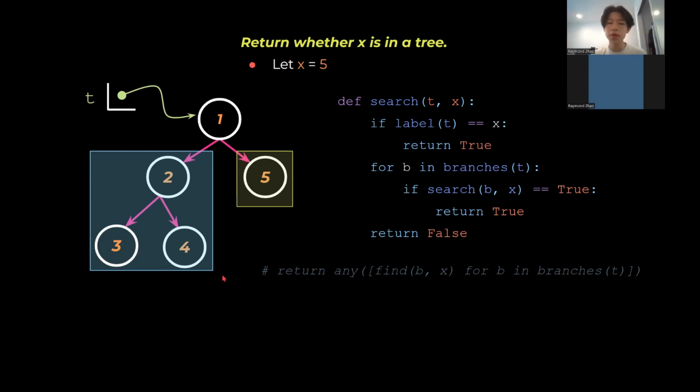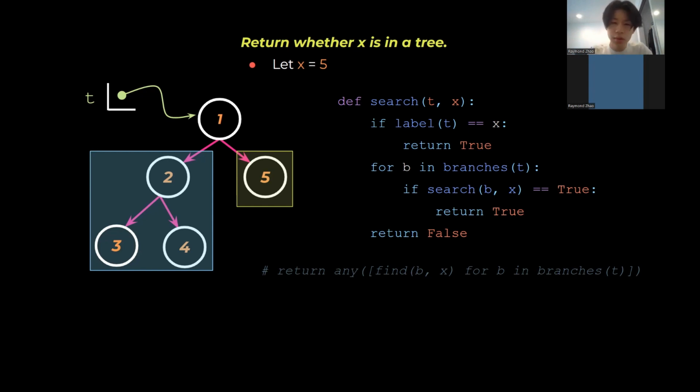All right, so this one was Boolean, so I could have aggregated all my results together using any, right? I'm saying if I find an x in any of my recursive calls, I can just return true, okay? So in this case, it's a Boolean, so we're using a Boolean aggregator like any or all. But for example, a different problem might ask you to sum all of the labels in a tree, right? In that case, you would sum a bunch of recursive calls, okay? So we're going to perform recursive calls on all of our subtrees, and then we have to worry about aggregating the results of each of those recursive calls together.